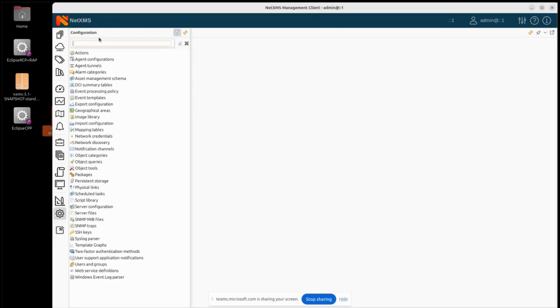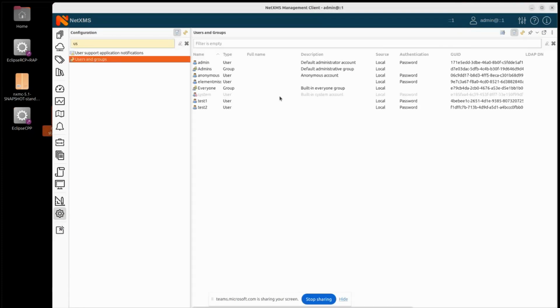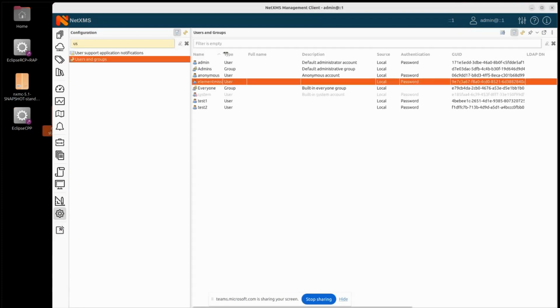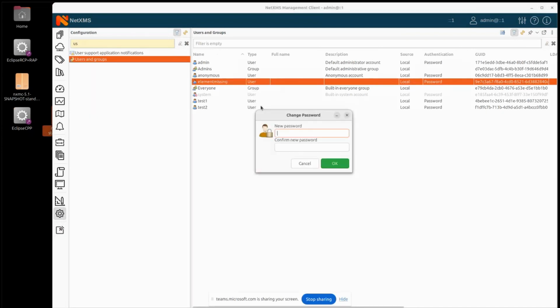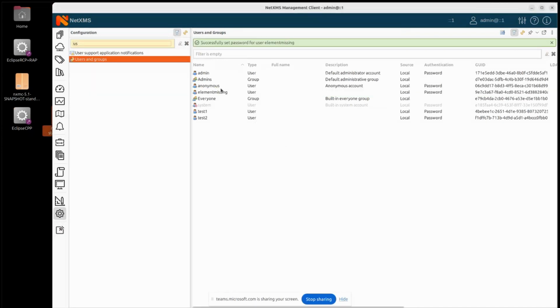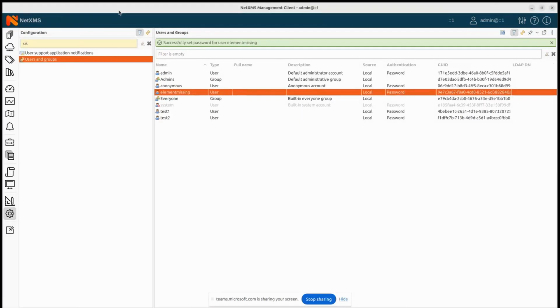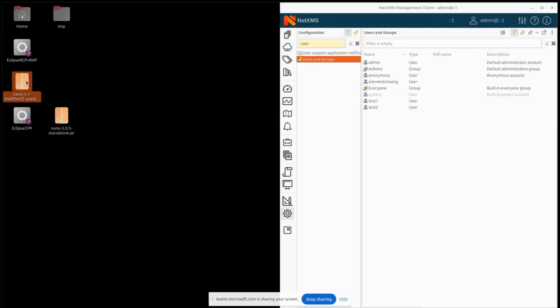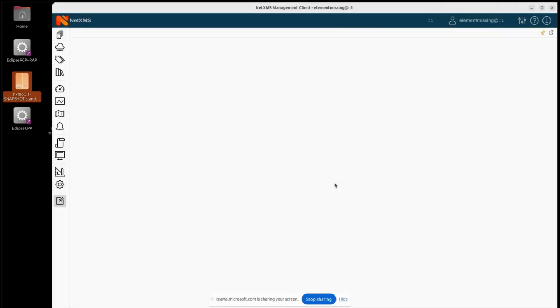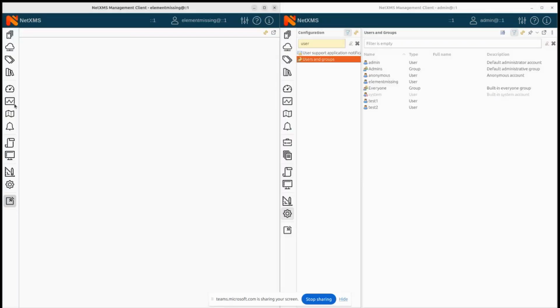the console with normal scaling, user and groups, and change this one password to empty. Okay, and now let's log in with this user. Now you can see here we have the list without business services and reporting.